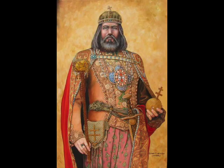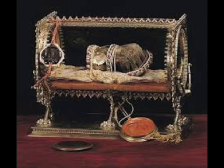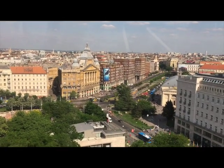Okay, so this is what he was supposed to look like. This is István, the first king. And the story is that when they dug him up to canonize him in 1083, they found that his right arm still had flesh on it, like supposedly like the day he died, and the rest of his body was a mummy. And so they cut it off to use it as a holy relic. And so just the fist has been preserved, and it's there in the basilica, and you can go see it. Well, I hope that wasn't too gruesome.